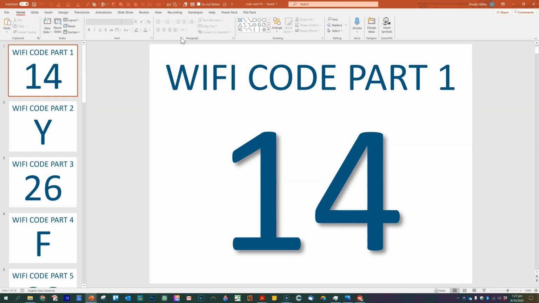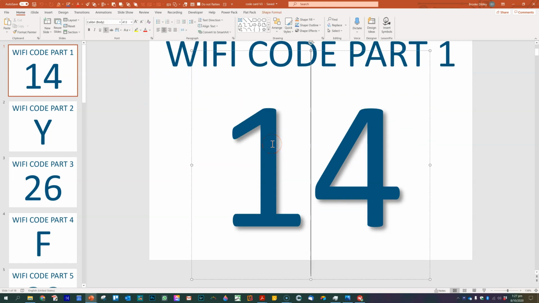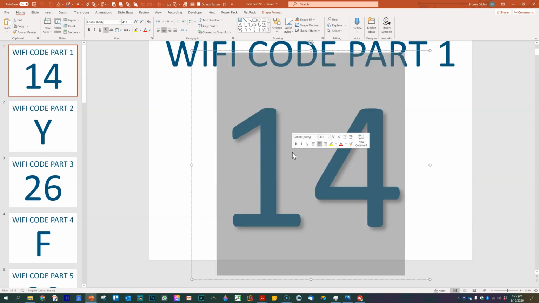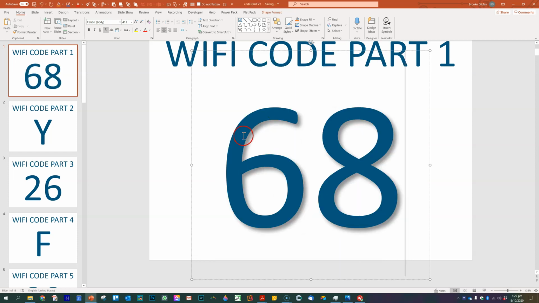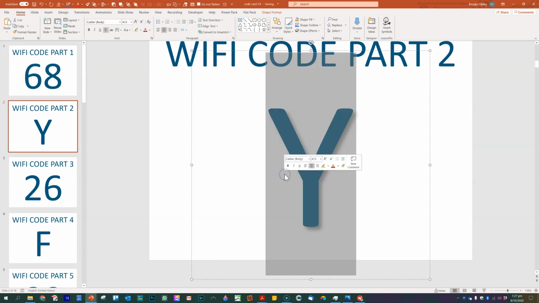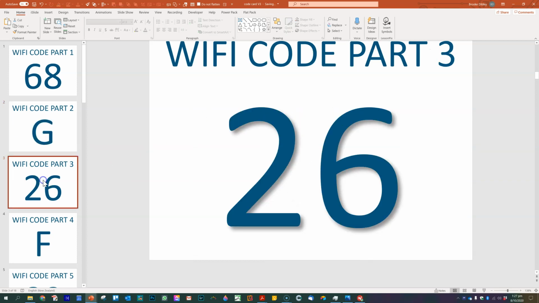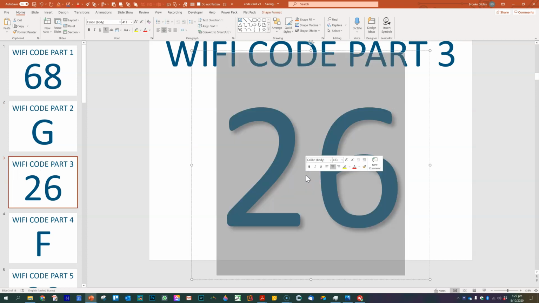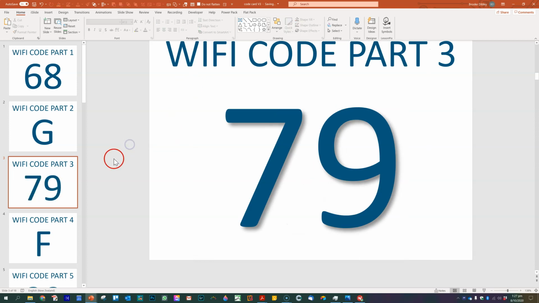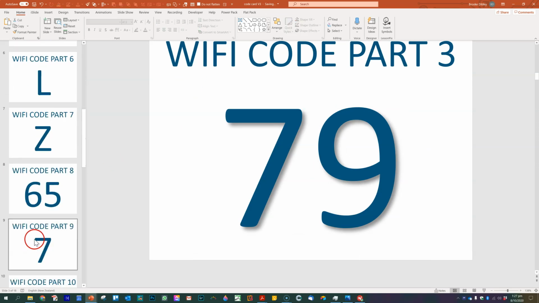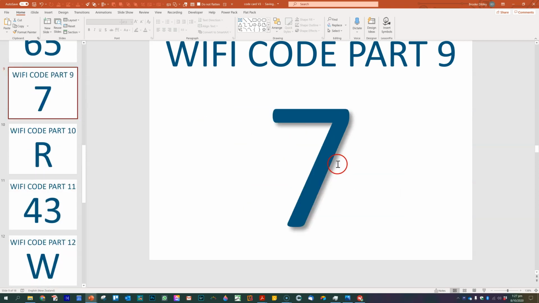And then what we need to do, sorry, I was just moving my keyboard. Okay, so then what we need to do is change out these numbers. That's all you've got to do next. What I recommend is, if it's a 2-digit number, change it to another 2-digit number. So I might do like 68. If it's a letter, change it to a capital letter of a different kind. If it's a 1-digit number, change it to a 1-digit number. That's so that the clues work out properly. Okay, so you will change these out. Keep the letters as letters and numbers as numbers, and keep the digits the same. So change 7 to a single digit.